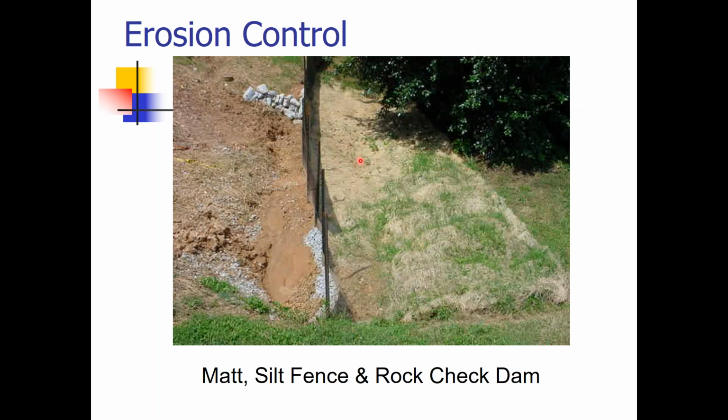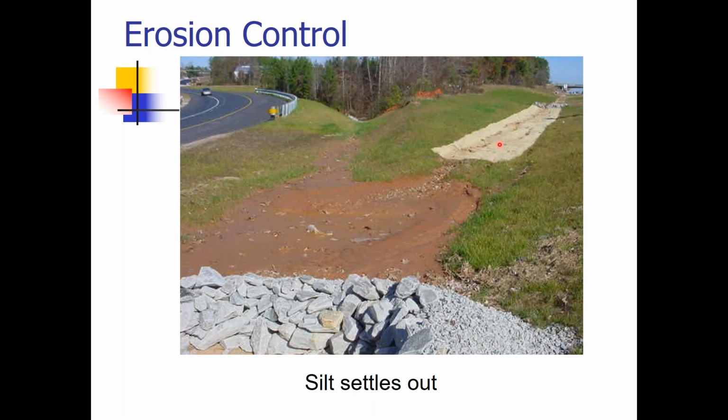You may have other items that you use. That would make it possible for us to catch this silt, catch the sediment before it goes where we do not want it to go. Here's another example of some silt that is settling out. It's never making its way to the rock check dam. It's going to stop and it's going to settle out right here, which is a problem because we're not getting the water off where we want it to go, which is ultimately over that rock check dam down into our inlet. So we want to make sure the sediment is flowing properly.